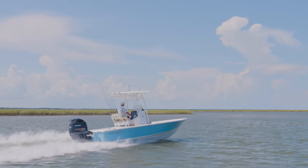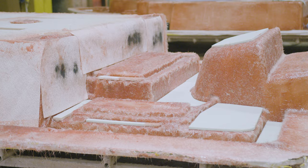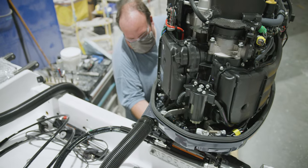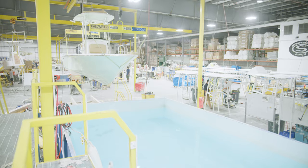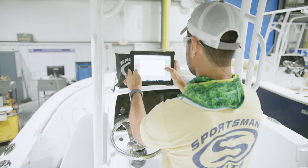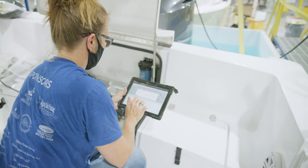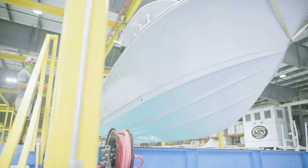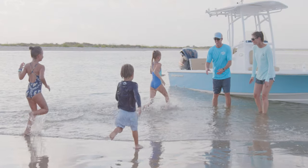The Tournament 234 is built using our proprietary Sportech advanced fabrication process, utilizing composite materials and no wood. This boat comes backed with a transferable 10-year hull limited warranty and is NMMA certified. This certification ensures that this boat adheres to the highest safety standard guidelines set by the ABYC, bringing you the peace of mind that you are purchasing a high-quality and safe boat for you and your family.